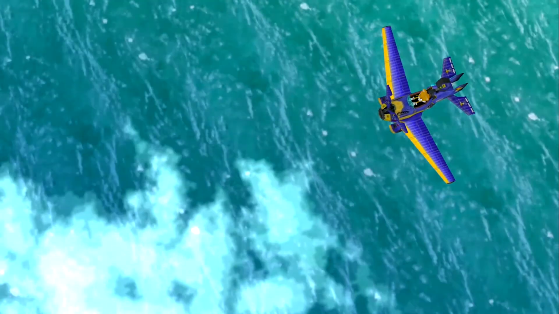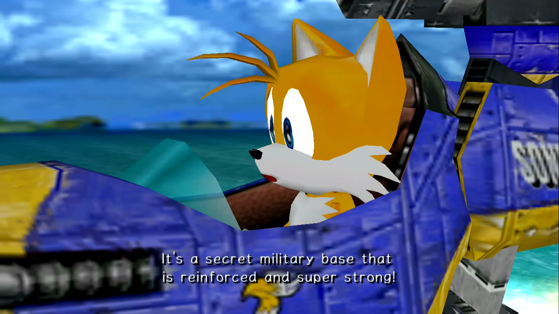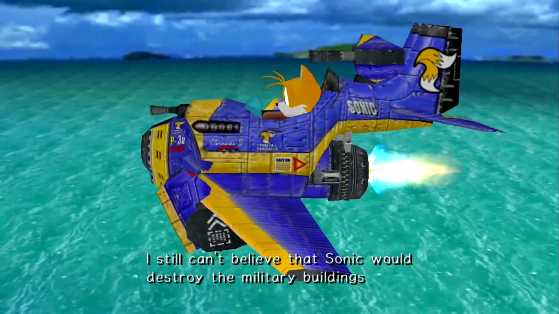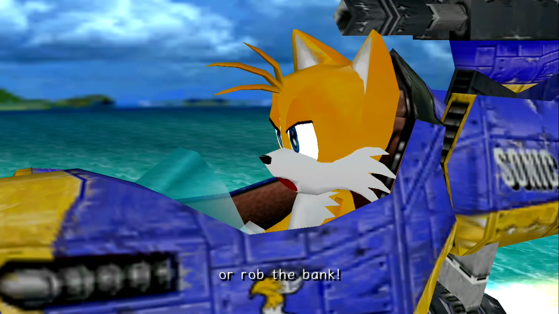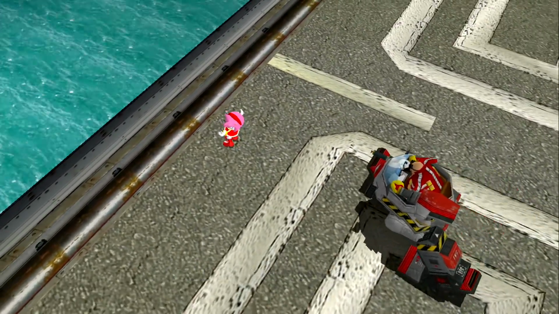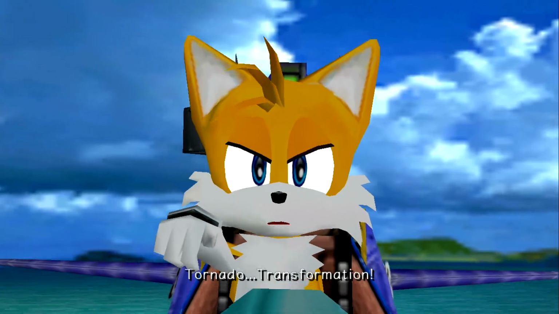Level 6, Prison Island nearby. This must be the island. It's a secret military base that is reinforced and super strong. It's called Prison Island. I heard the news about it on satellite TV. I still can't believe that Sonic would destroy military buildings or rob a bank. Wait for me, okay, Sonic? I'm on my way. What? Hey, look, it's Amy! And Eggman, too! What's Amy doing here? Doesn't matter. I have to help Amy because she's in danger. Tornado transformation!